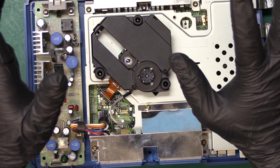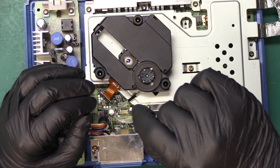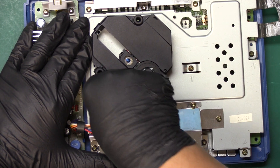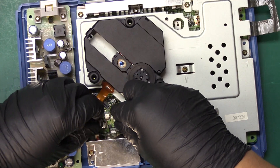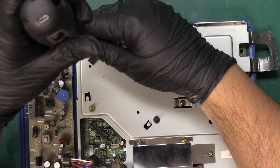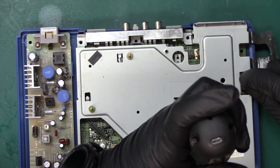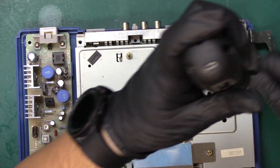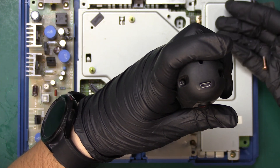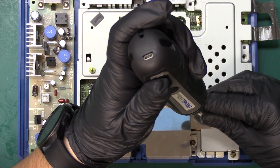At this time I'm only going to perform a recapping of the motherboard and not the power supply. You can lift this thing up with just a little bit of force by pulling, or you can use tweezers to aid in the removal of this cable. This other one doesn't really need any help. The power cable is pretty much the same way. Now we can safely remove this laser, and now we have a bunch of screws to remove. We do have shorter screws right along here — you'll want to keep those separated.